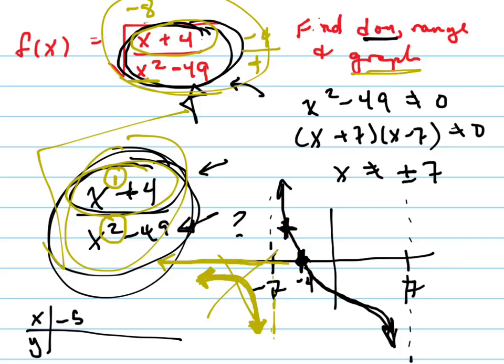Let's look over to the right. What happens over here? Let's plug in values to the right. So let's plug in positive 8. What if I plug in positive 8 up here? I'm going to get 8 plus 4, which is positive 12. And 8 squared is 64 minus 49 is a positive number. What's a positive divided by a positive? It's a positive. So the graph is going to be above the x-axis, something similar to that.